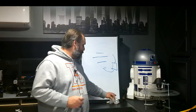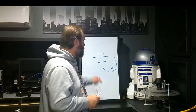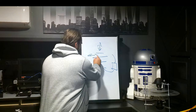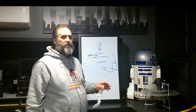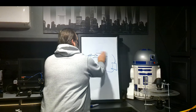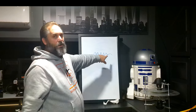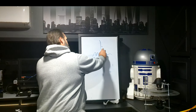One thing I will tell you though, be careful on your oscilloscope, because sometimes people look at this the wrong way. This is a field that goes this way, up and down. The other one goes this way, just like that, left and right. Because of that, how they line up in your oscilloscope are going to be different. You're going to see a wave. It goes like this on your oscilloscope. Could be choppy, could be whatever, right? When you're not trying to match it, I'm trying to hit it like this.